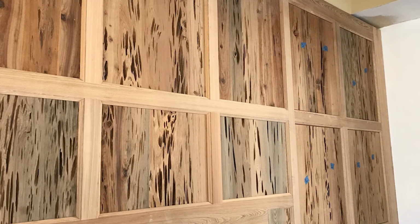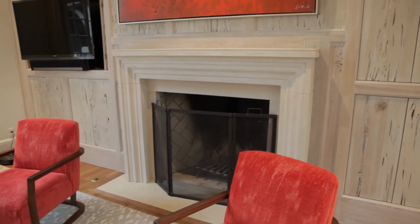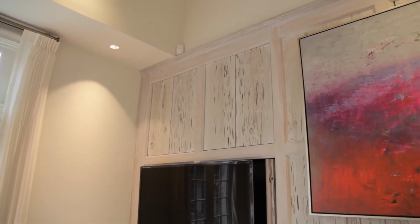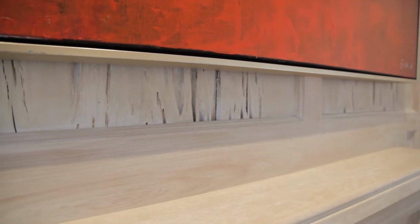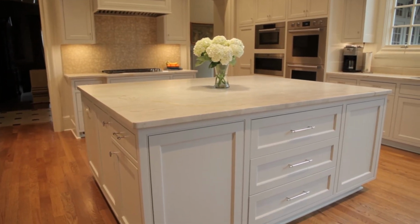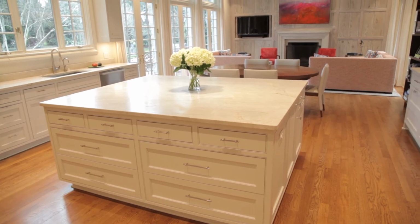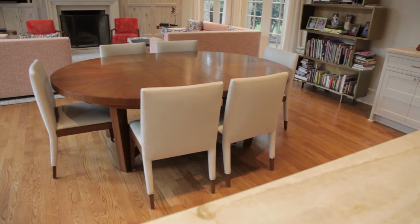Well, and that's one of the nice things about working with a company like you is you know how to incorporate those type of processes to give the homeowner exactly what they want. Sure. Sometimes, if you can dream it, we can do it. Sometimes it takes time and a little money, but we try to give them something that's very livable. Everything that we did in here is very thoughtful. There's pop-up outlets for their devices, and an island that has storage, where before it was not functional, it took up too much room. We shrank the island down, and now there's room for a kitchen table, a much larger table where they can all sit around and they eat a lot of their meals here.